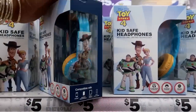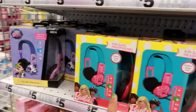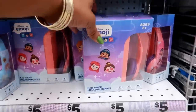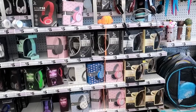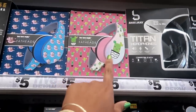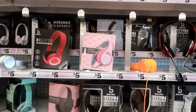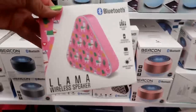Oh, these are adorable headphones — Toy Story, Ninja Turtles, Barbie, the Hulk — they have different ones. I would get these for my little one but he already has a set. Batman, and they even have emoji ones — those are cute, and all of them are five dollars. Look at these — super cute folding fans with a little llama picture on them. They even have cactus ones, and a sloth riding a unicorn, all five dollars. They have a rainbow one and some that glow in the dark. Llamas are on everything!